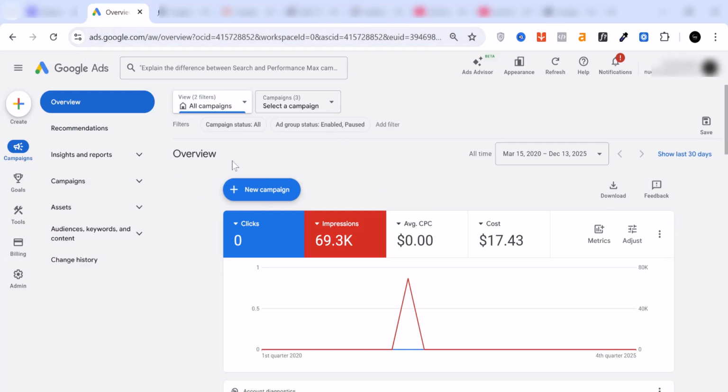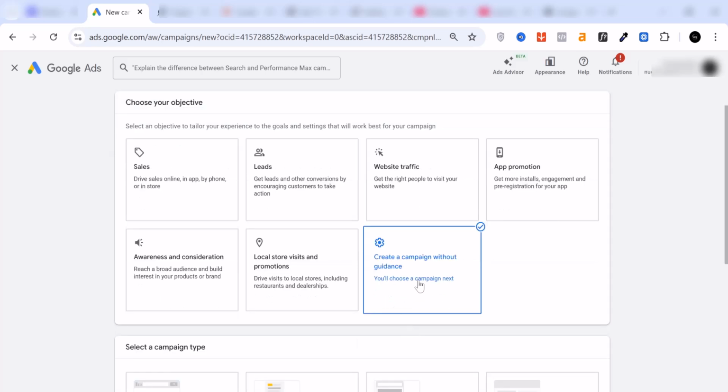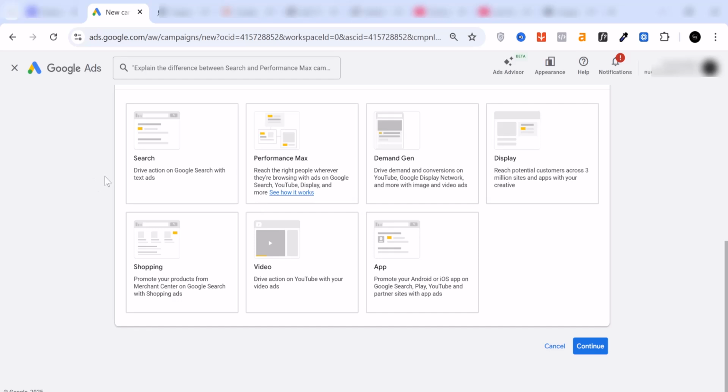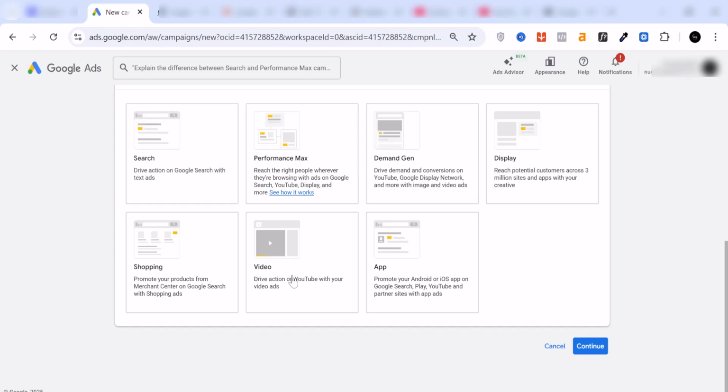After that, you want to come to your YouTube ads account here and click on new campaign. I want you to ignore everything here and come where we say create a campaign without a guidance. Google allows you to do a lot of things here, but we want to do video ads, which simply means YouTube ads.